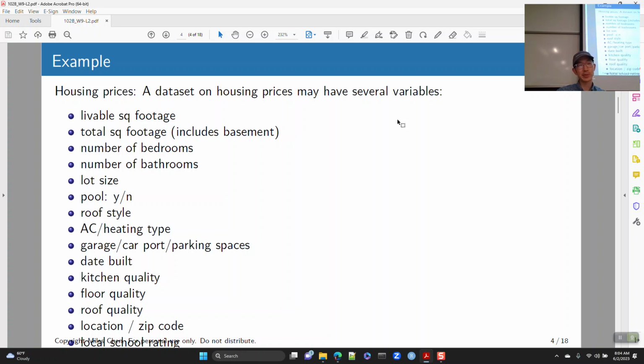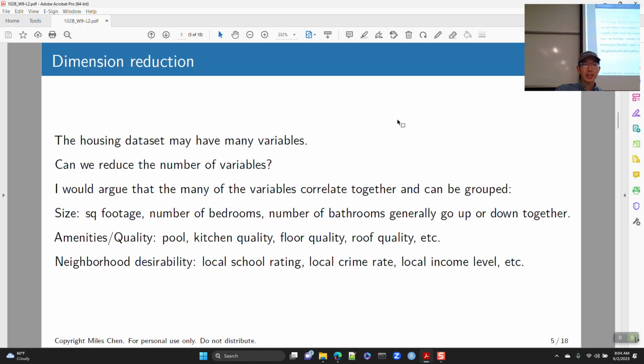Is there a pool? What kind of roof? The quality of the kitchen. There are also things related to location or zip code, local school rating, maybe the median price of the surrounding neighborhood. You might have like 40 variables.